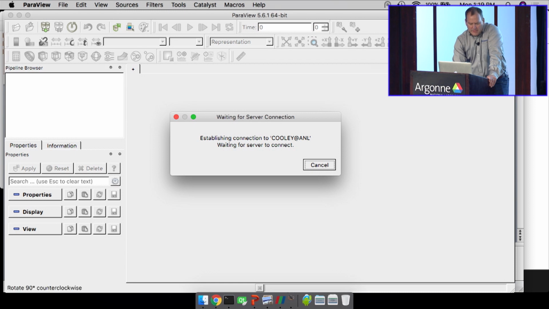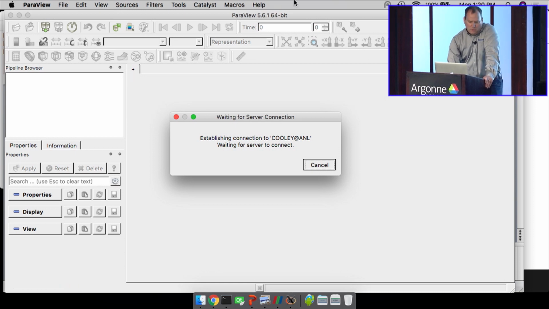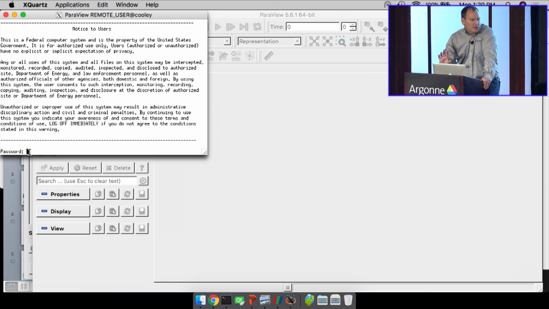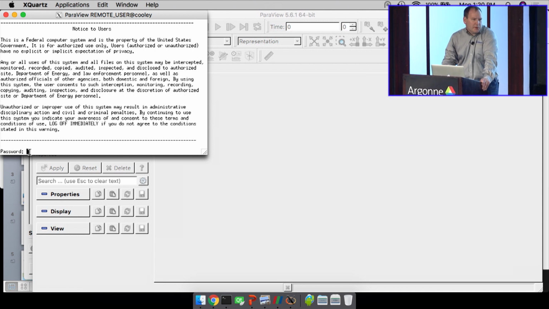And then once I do that, I get this dialog that says, wait a minute, we're going to try to connect. We don't want to handle the encryption that goes back and forth, so we pop up an xterm and let you log in as you normally would.